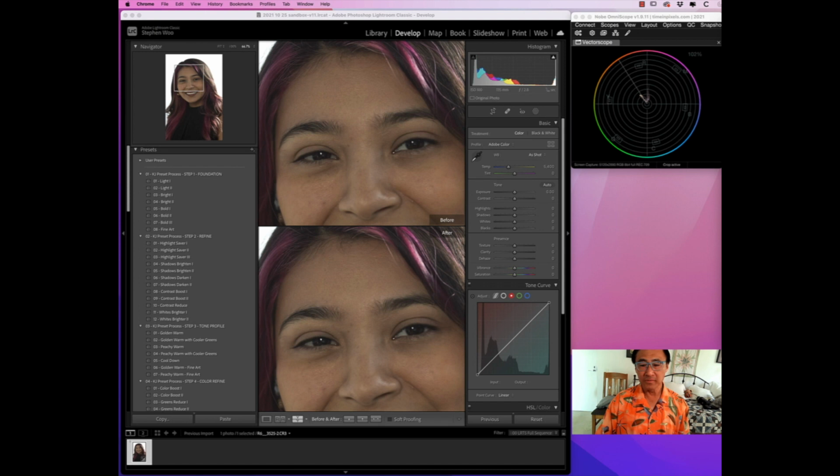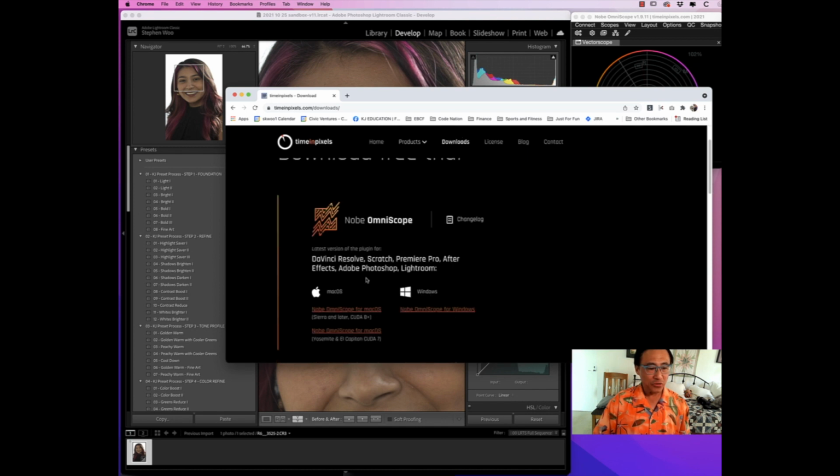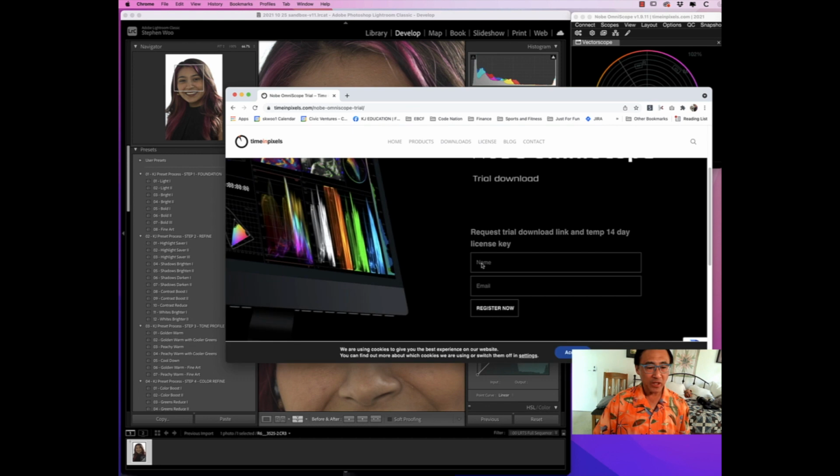How to download? You can download a trial version by clicking on Downloads. Select the version for either Mac OS or Windows. You can put in your name and email and register in order to request a trial download link and temporary 14-day license.